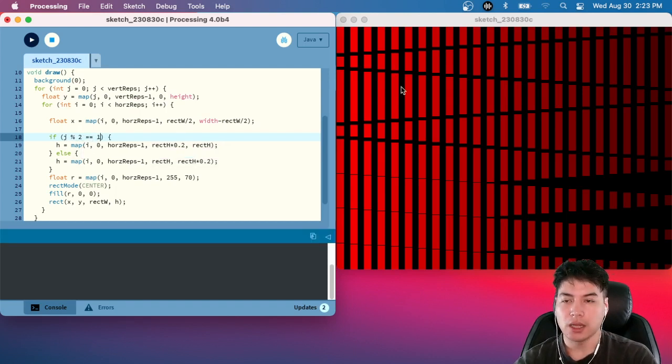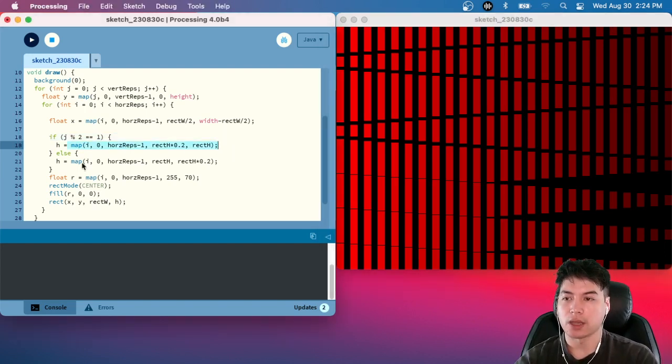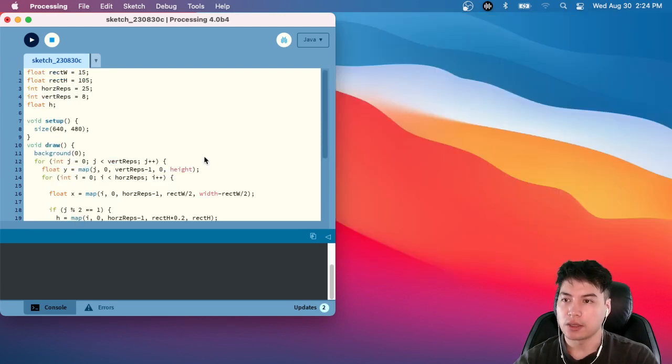And that means anytime I'm on an odd repetition, 1, 3, 5, or 7, right? Because that repetition number divided by 2 gives me a remainder of 1, it will have the backwards mapping for the height. Otherwise, if it's an even number, it'll have the regular mapping. So let's run this and see if I did everything right, and it works.